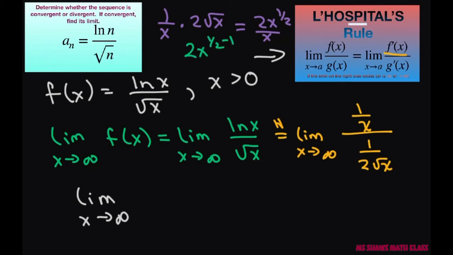So basically you're going to get the limit of 2x to the 1 half power minus 1, divided by square root of x. This is x to the 1 half power minus 1.